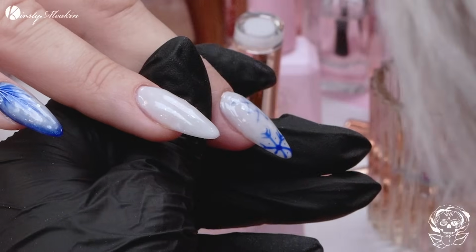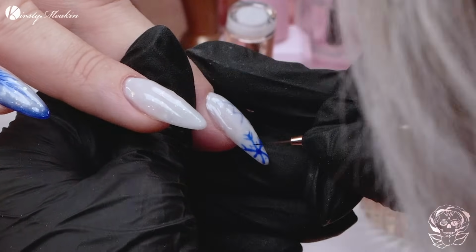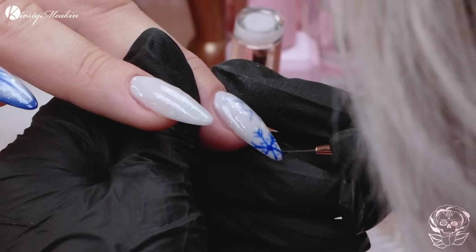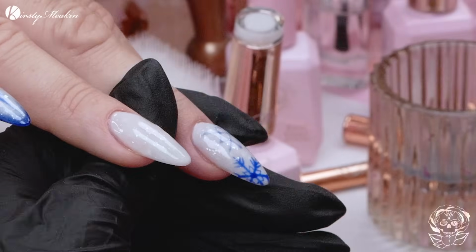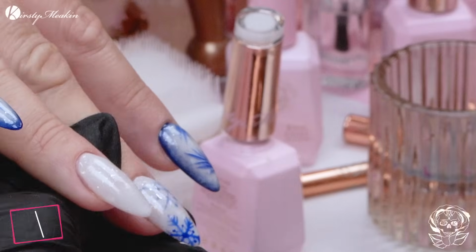Then we're going to pull out. These dots are just like a marker for where I'm going to go. And in the lamp.